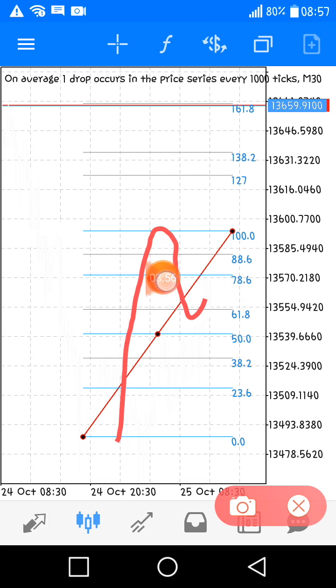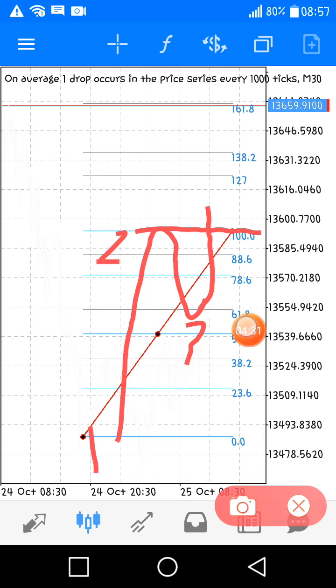If price retraces to the 61.8 level, you wait for a breakout. Now this is your 1 2 3 pattern, and price retraces in this golden ratio. So you can take your buy and target level 127 or 138. I've told you guys already that you don't use a pattern alone. You don't ever use a pattern alone, you add some confirmation. Tonight I'll be showing you how I trade it and some tricks, but this is just the basics.